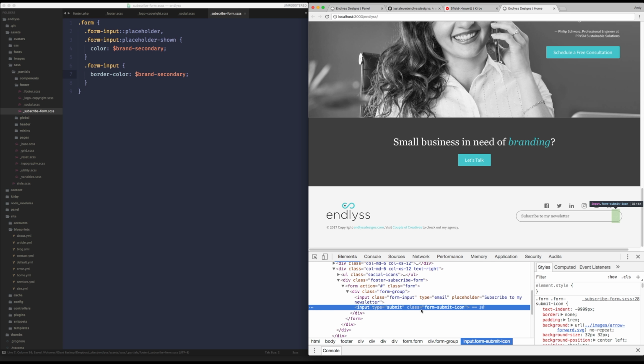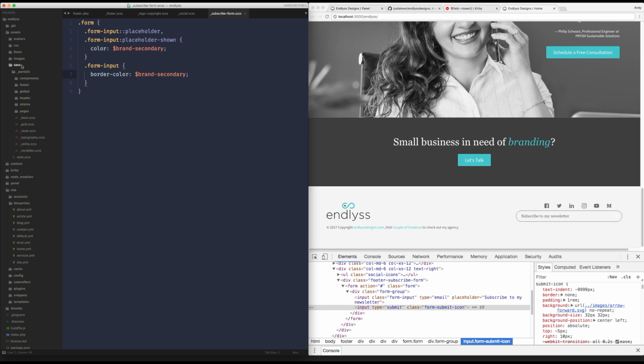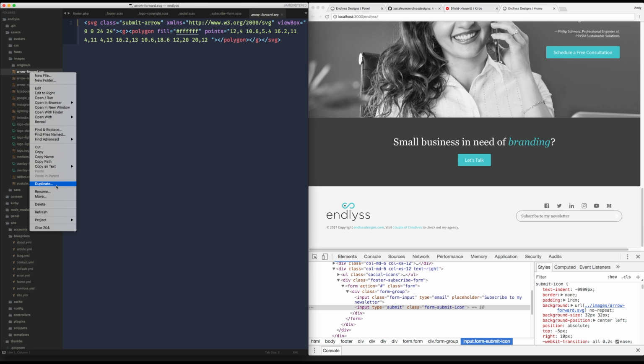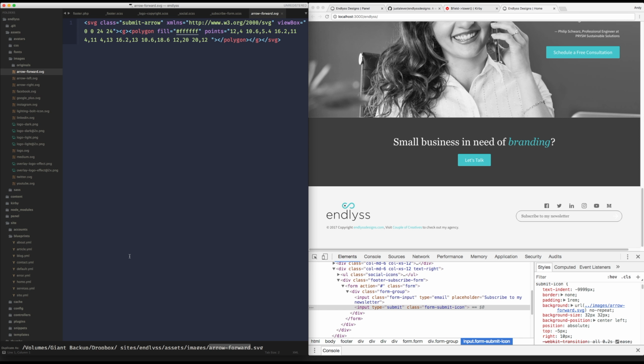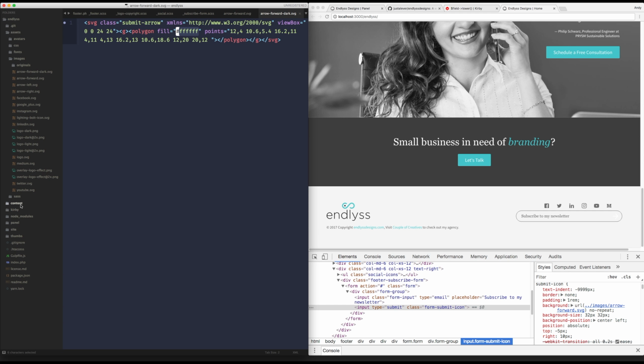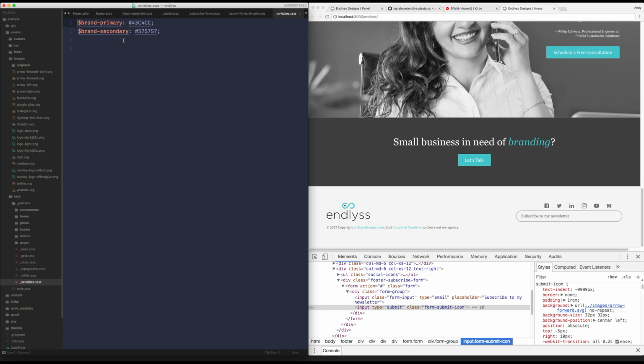Then we need to target our arrow. It looks like we're using a background image for that, so I think the quickest way is just to do a duplicate of this, forward dark, and instead of the white fill we do our brand secondary, which I'm going to have to actually get the real hex code, just this.